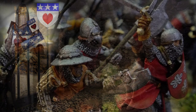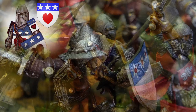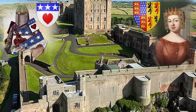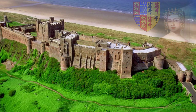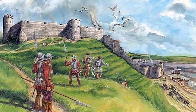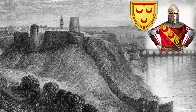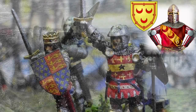The Scottish, meanwhile, under the command of Sir Archibald Douglas, had recruited a significant army. He invaded northern England and advanced towards Bamburgh Castle where Queen Philippa, Edward's wife, was now resident. Doubtless entirely content with the strength of Bamburgh's defences, Edward remained firmly in situ at Berwick. En route however, the Scottish army had managed to insert a small force of soldiers into the town via a partially destroyed bridge over the Tweed. This prompted Sir Alexander Seton to withdraw his offer of surrender, prompting fury from Edward III.